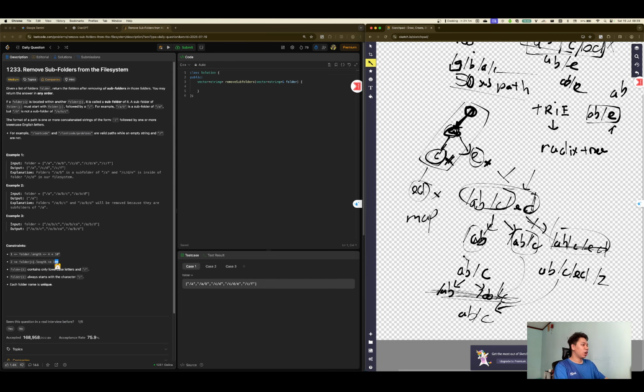First we need to insert it and check every prefix. Okay, create a map here. For each string folder, insert it into the map with true.